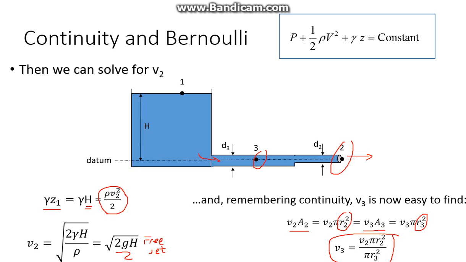So that's what we have so far on the Bernoulli and continuity, and I hope that makes sense. And remember to think hard about continuity. It's always a good thing in your problem. It can help you to find some unknowns when you see things going through the same pipe, and you know that the flow has to be the same. So you maybe just need to change the velocity or change based on the diameters of the pipe or vice versa. So make sure you use continuity whenever you can throughout the course.